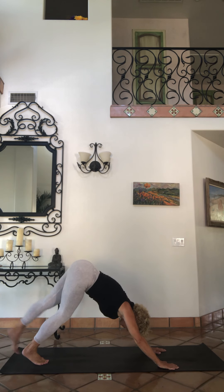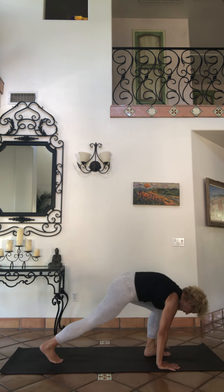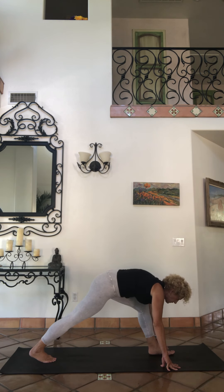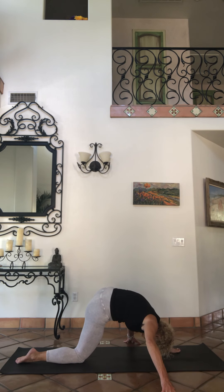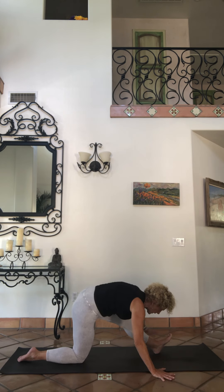Downward dog, left foot to the sky, bring it up. Left foot steps forward, pause and hold. Rock it out a little bit. Then hold — bring your back knee down. Bring your arm underneath, both arms out, and bring your head down wherever you can bring it. Variation on thread the needle. Big breaths — maybe the crown's on the ground, maybe it's hovering, maybe put it on a block. Never forcing this. Bring it back in, and this time just flex back into your half split. Wiggle your toe around.